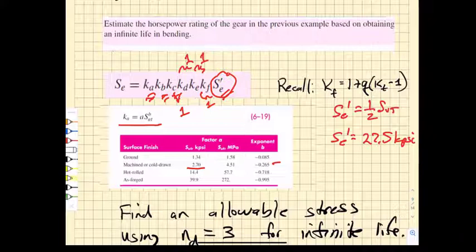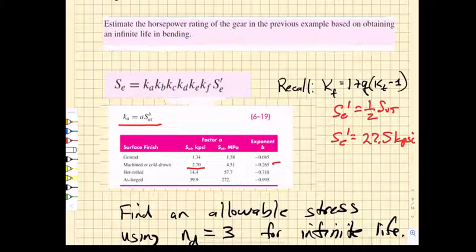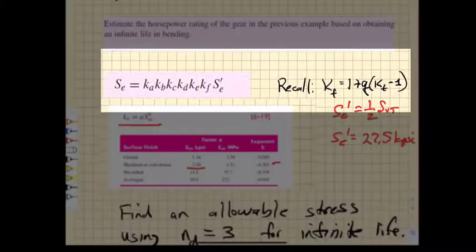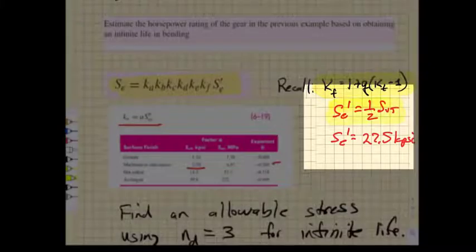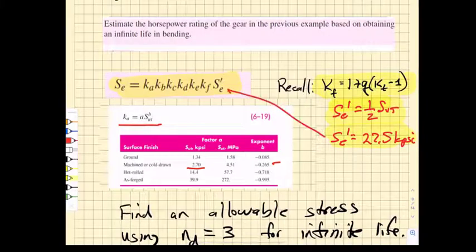So to do the fatigue calculation, we always begin our fatigue calculations by doing a fully corrected endurance strength as shown here. And we're also going to need to calculate a fatigue stress concentration factor. We know that our first estimate of the endurance strength is half the ultimate. And since we know that our ultimate for this material is 55 kpsi, then our first estimate Se prime is 27.5. We're going to throw that up into here.